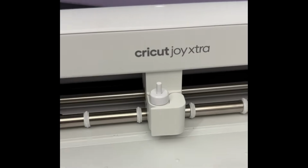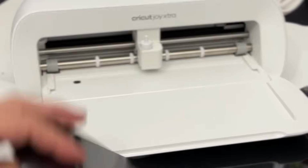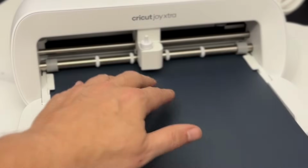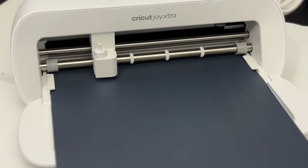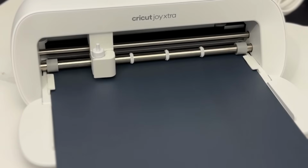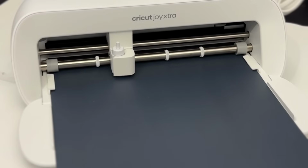We're going to do a little dancey dance here while we're going back and forth, letting the machine do all of the work. Well, I guess it was just kind of dancing and getting ready for the work. Now, we're going to load in that black shiny vinyl that I'm using for the iron-on. This is the iron-on black shiny vinyl, by the way. And now, after its little dance party, the Cricut Joy Xtra is doing its work and cutting out that design.